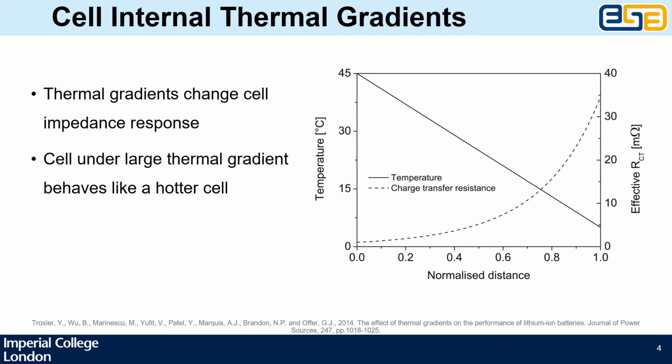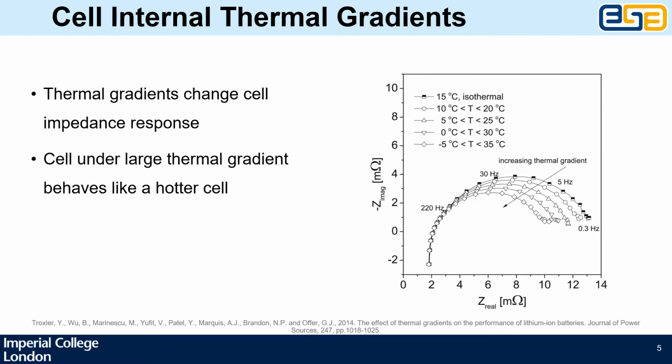At the cell level, we can see that applied thermal gradients change the cell impedance response. So in this case, via equivalent circuit simulations, we can see that a large applied thermal gradient leads to an order of magnitude change in charge transfer resistance through plane within a cell. And these internal impedance changes, which are induced by an applied thermal gradient, lead to the cell behaving as if it were hotter than the mean cell temperature would suggest. So in the figure, this shows measurements of a cell with the same mean temperature in each case, where increasing the thermal gradient makes it behave as if the cell were hotter. Now this is due to the nonlinear impedance behavior with respect to temperature that we see in lithium-ion batteries. As a consequence, we need to consider thermal gradients through cells during design of thermal management systems.